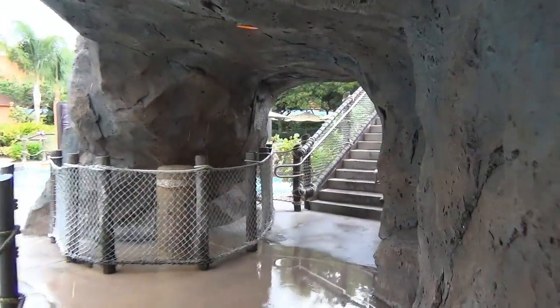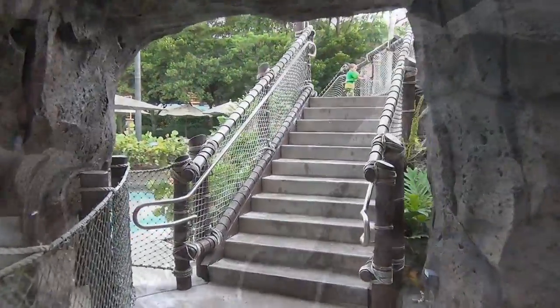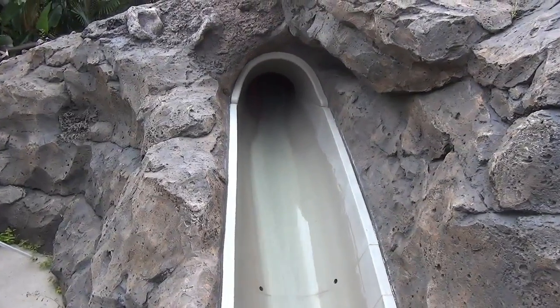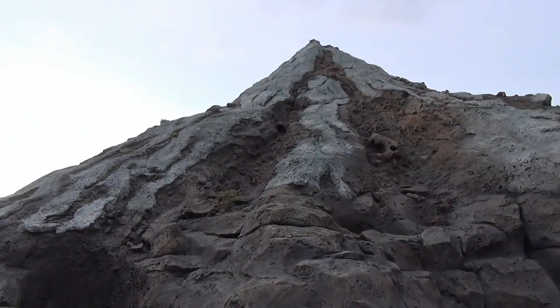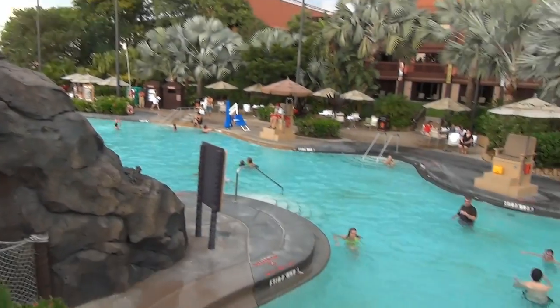I will miss walking under the waterfall, though. Well, we'll stay here and do that. True, we will, but it won't be something we can do just anytime. And here's the slide. I always like that. I'm glad we did the slide last year. And we have a video up, actually, of all this. We have a video of the slide and a full pool tour and all that stuff. So I'll have to link to that in the show notes.